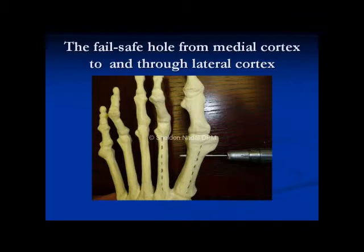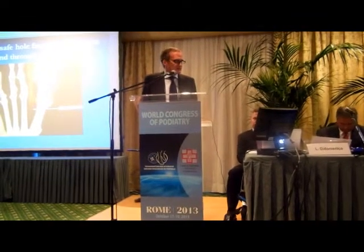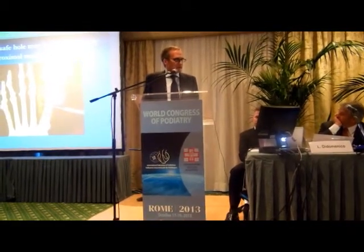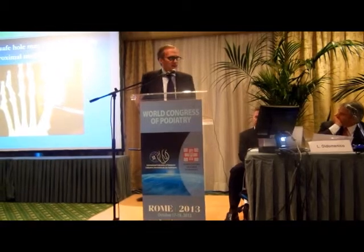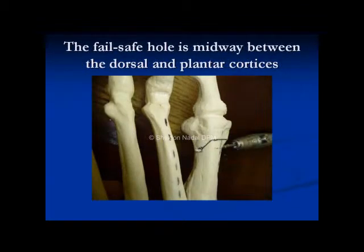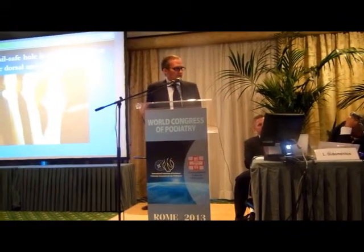the long axis of the second metatarsal, because that is the long axis of the foot for all intents and purposes. You can change the osteotomy angle from proximal medial to distal lateral to reduce shortening, but you'll find it is more difficult to displace the metatarsal head laterally if you do that. So here we've done the fail-safe hole from medial to lateral, from the medial cortex through the lateral cortex with one burr, and then we switch burrs.